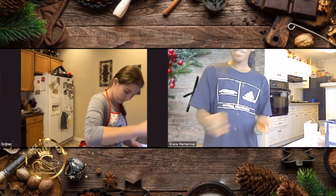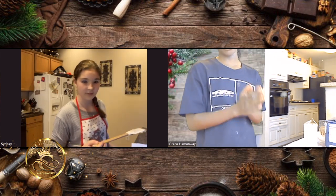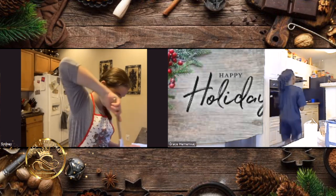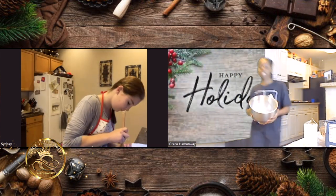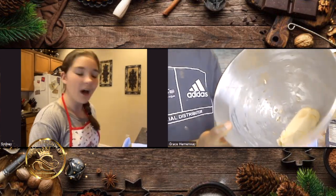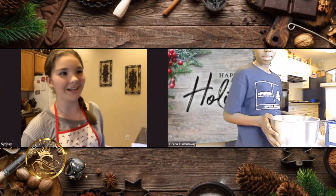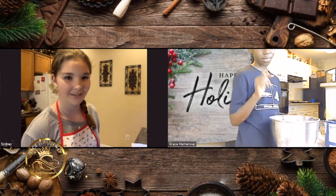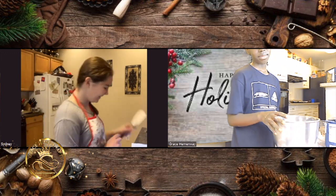Sydney, what if the mixer basically doesn't do anything to the butter? Can you show me? It just makes huge chunks instead. Okay, next question. Did you just pull it out of the fridge, or did you leave it on the counter for a bit? Just pulled it out of the fridge. Okay, so you're gonna keep mixing.